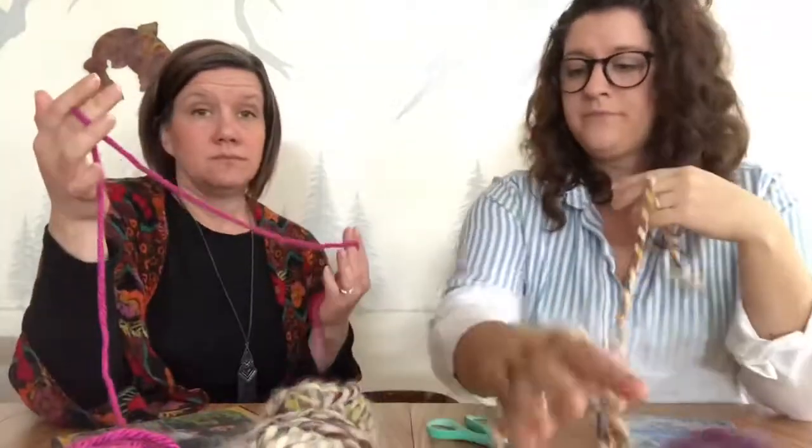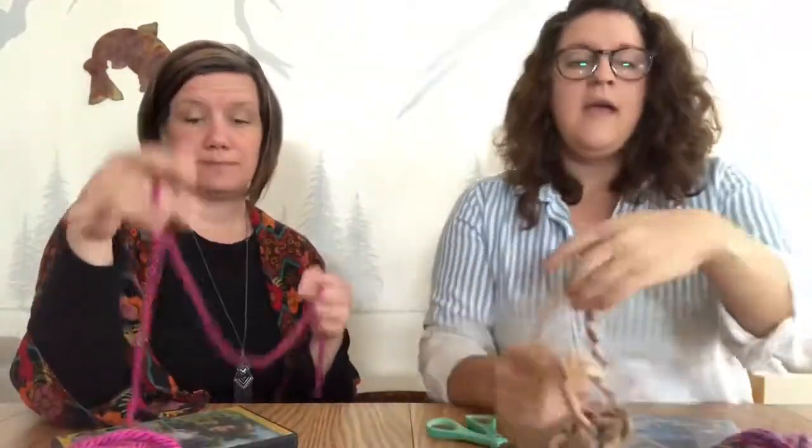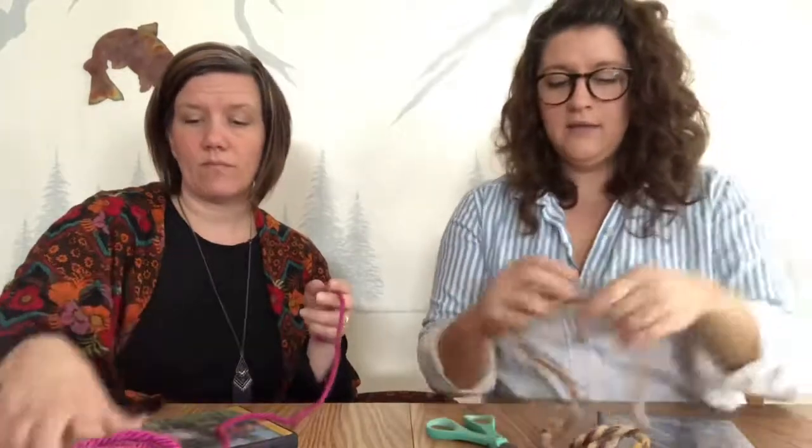Hook needles. Okay, we're gonna show you how to make tassels simply. So simple. So here's our yarns. Don't care whichever one you want to use. Oh my gosh, they're all so pretty. What you're gonna do is pick a yarn. It can be any thickness you want. I'm gonna do this fun one here.